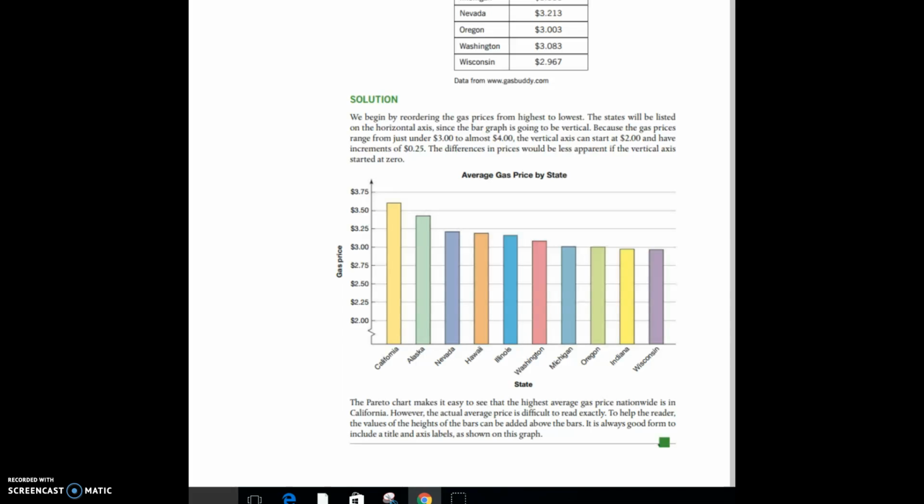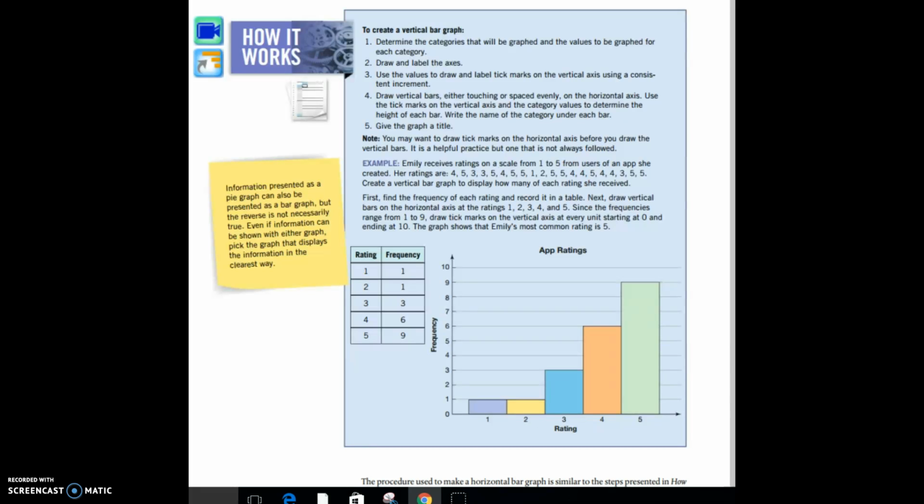All right. Okay, let's look at the next page here. All right, there they give you an example. Typically when they touch like this, it's more of a histogram. So a histogram is more when you have, like, say, 0 to 1, and then as soon as you go to 1, 1 to 2, and 2 to 3, and 3 to 4, and 5. So I would kind of say that this is a little iffy as a bar graph. So that's my opinion. Usually bars don't touch.